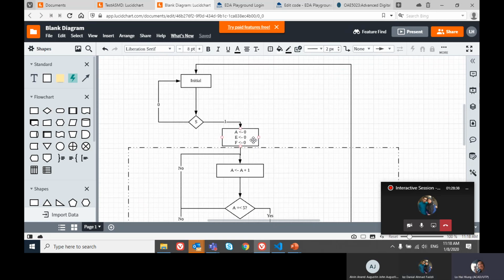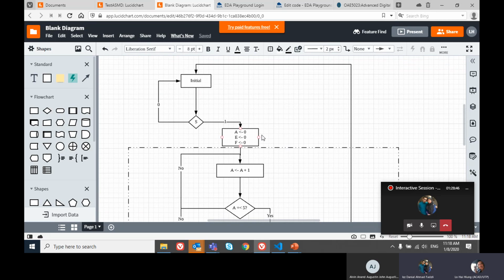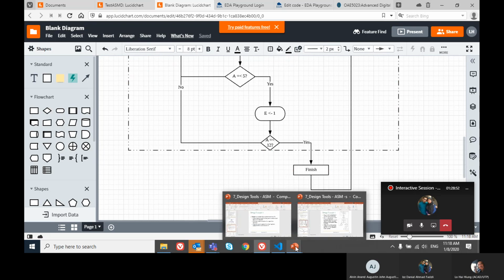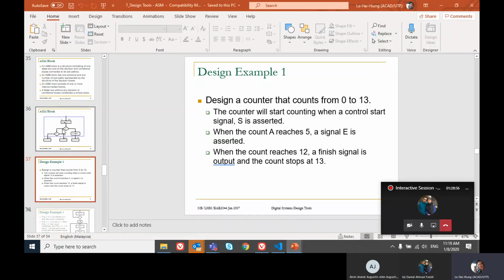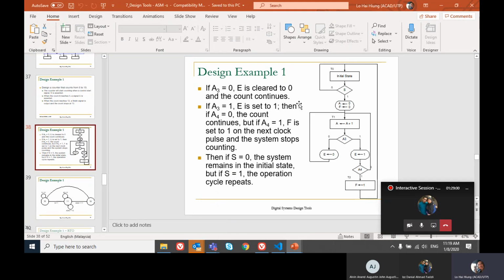I can reduce the number of states and hopefully make my counter count faster. So this is one decision I've changed, and there's a difference from what is shown in the slide that you can download from ULearn.